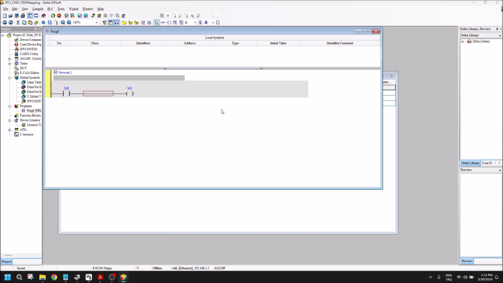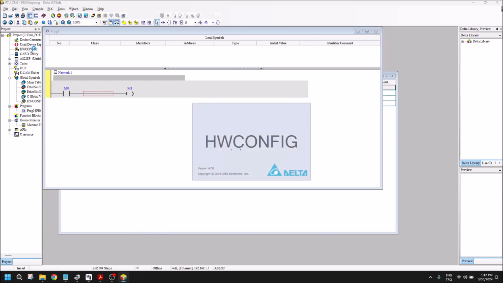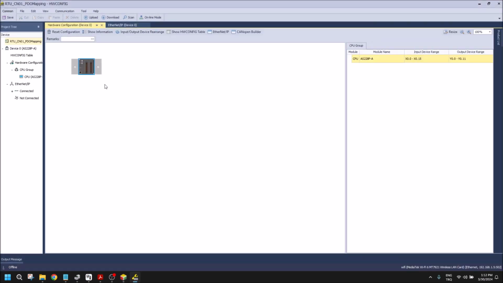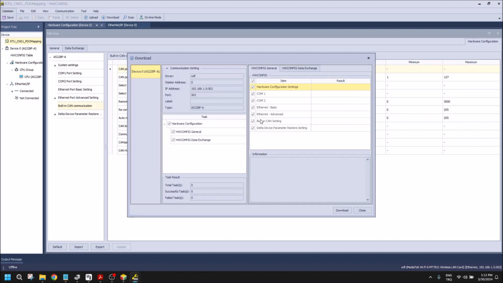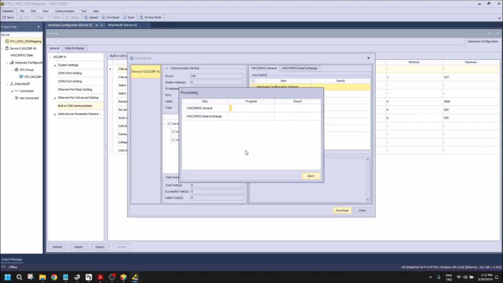Let's choose it and then open hardware config again. As I said before, we will open built-in communication and these are our settings here. So let's download.